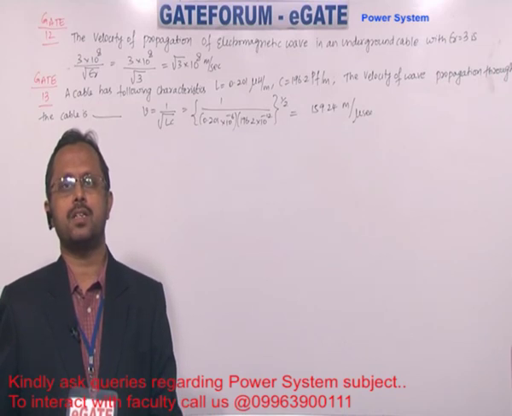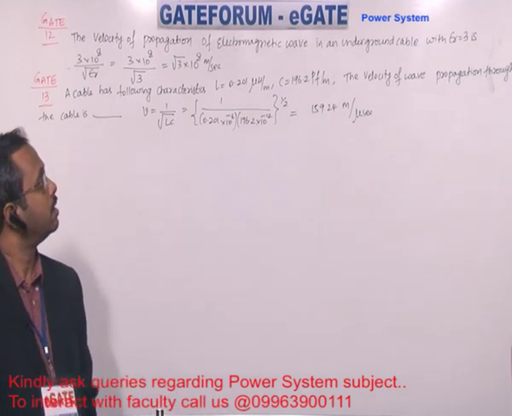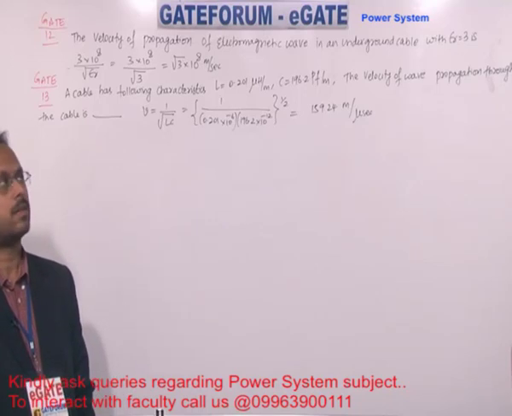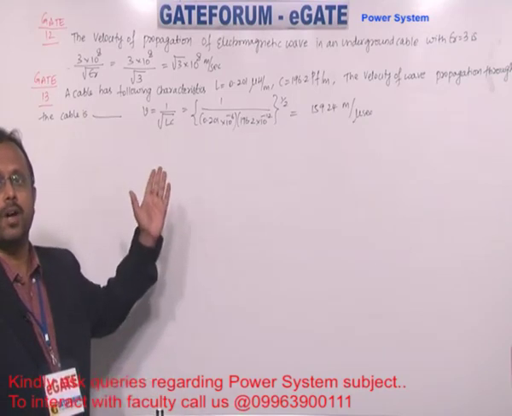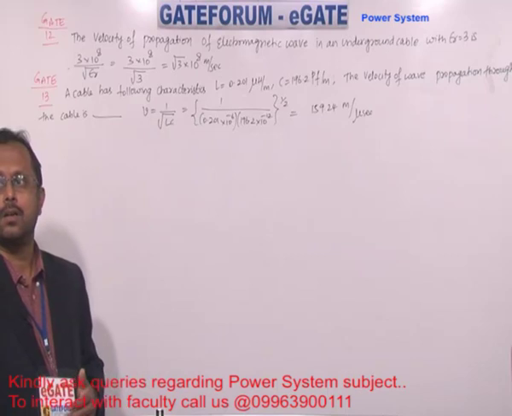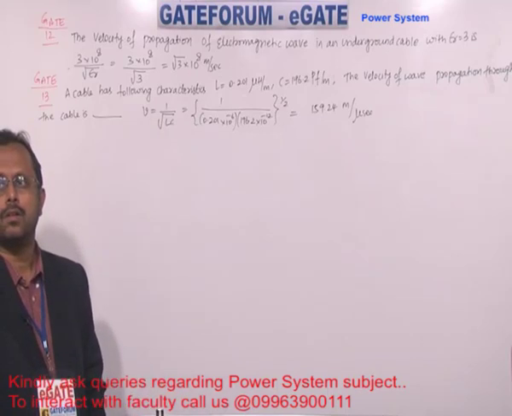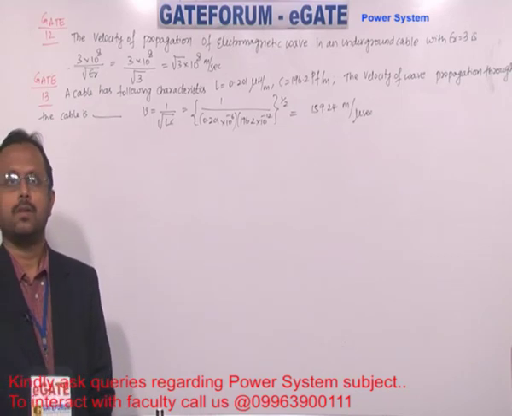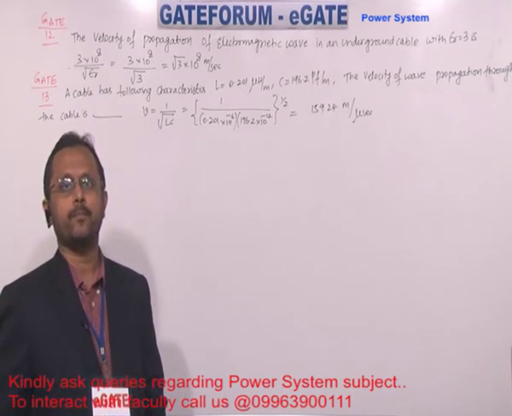Next question is by Sirisha. Please explain the third question in the velocity of traveling waves topic. The 13th one, velocity is given by 1 by root LC. So based on that, you substitute L and C and calculate.